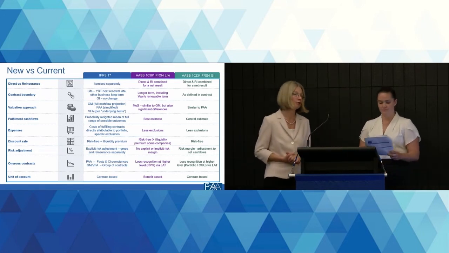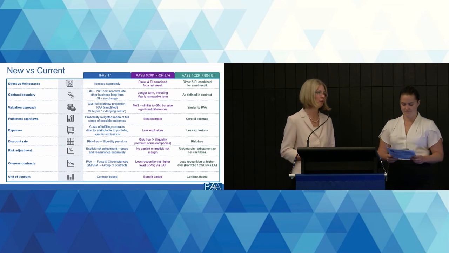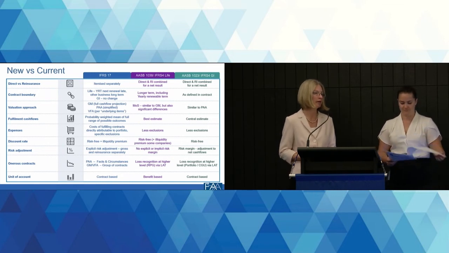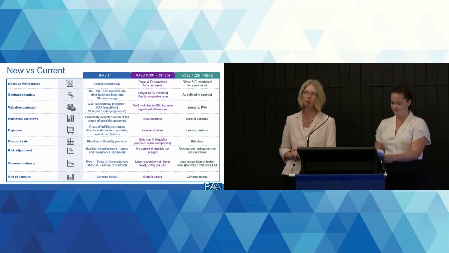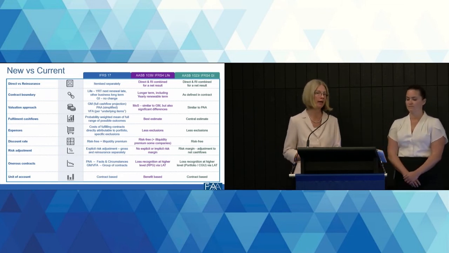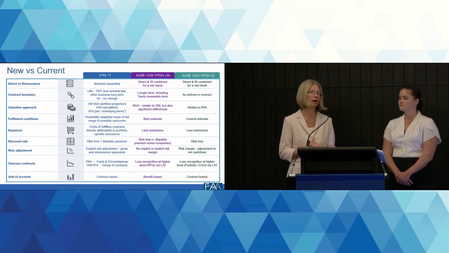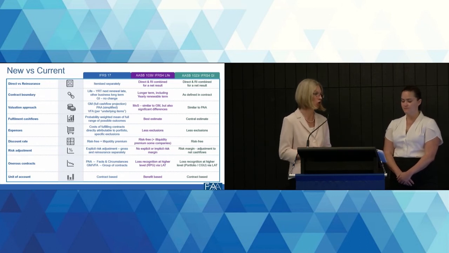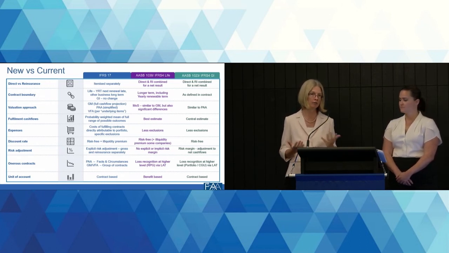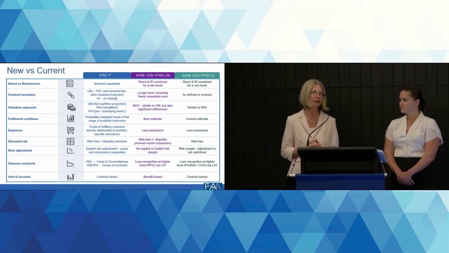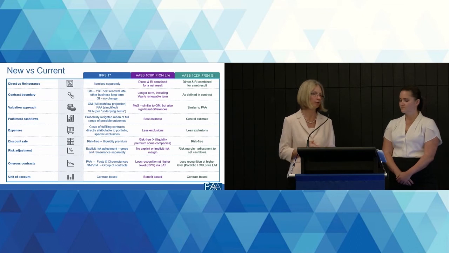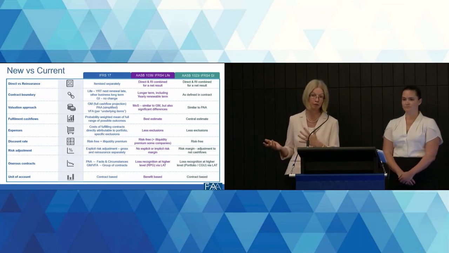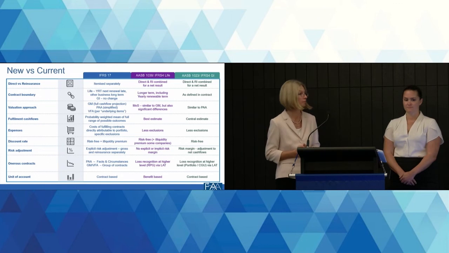So we've touched on onerous contracts or your loss component. We certainly have that today, but as we've pointed out, under IFRS 17, we'd expect that to be calculated at a lower level of granularity. And there also are some differences in the disclosures under IFRS 17. There's some more information there as compared to what we may be used to disclosing if you have a liability adequacy deficiency under the current two standards.